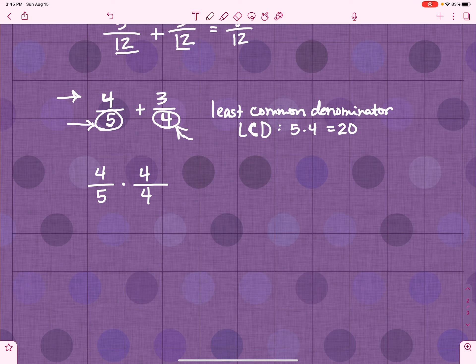Isn't 4 over 4 the same thing as 1? 4 over 4 is 1. If I multiply 4 over 5ths by 1, is it going to change the value? No. Because any number times 1 is that number. So, I can multiply any number I want by any form of 1 that I want. Let me show you how insane this is.